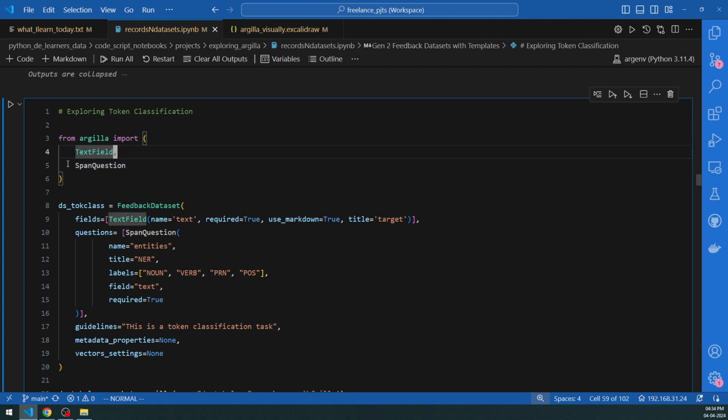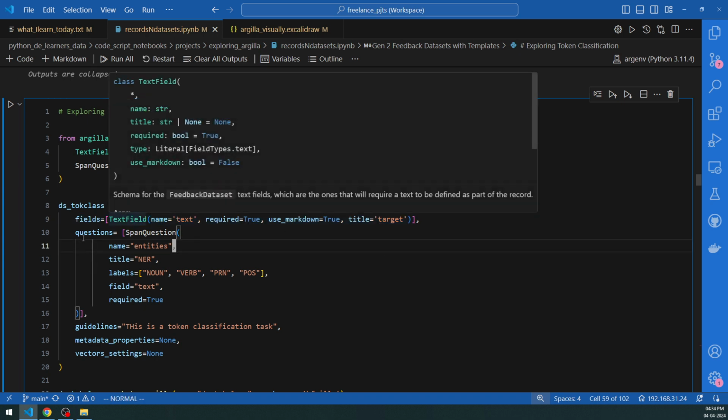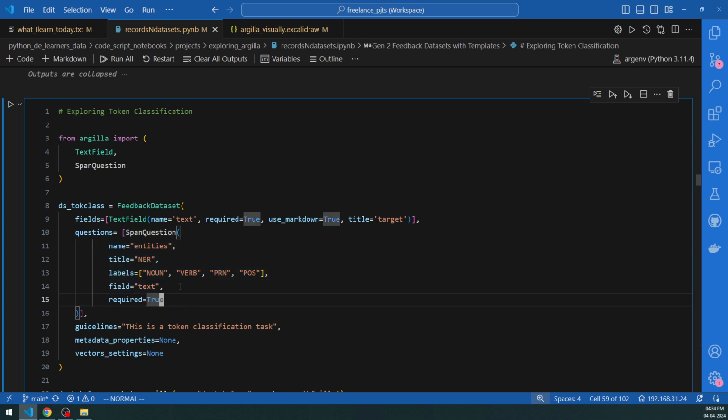This is one of the important questions that is going to change how you work with the token classification annotation process. So let's proceed. We start with the basic text field. The text data that we provide will be in this text field, and the question will contain the name, which will be entities or whatever name you want.